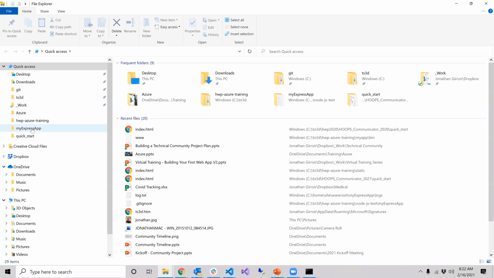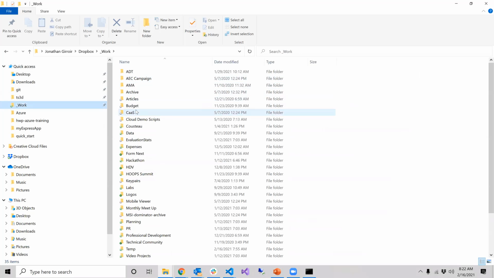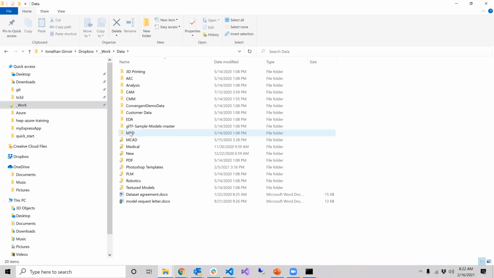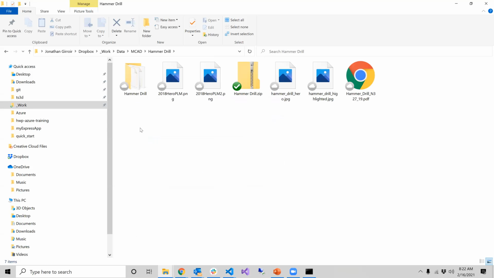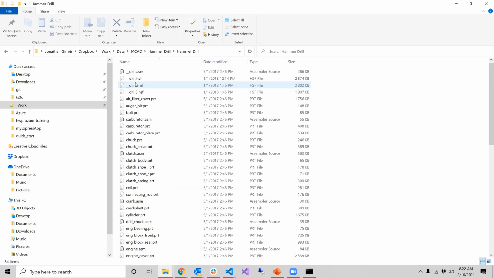I'll go into my data. I have a collection of data, and some MCAD data here. What do I want to convert? The hammer drill is a pretty solid one. The hammer drill is a demo data set that we have. It's a Pro-E assembly.